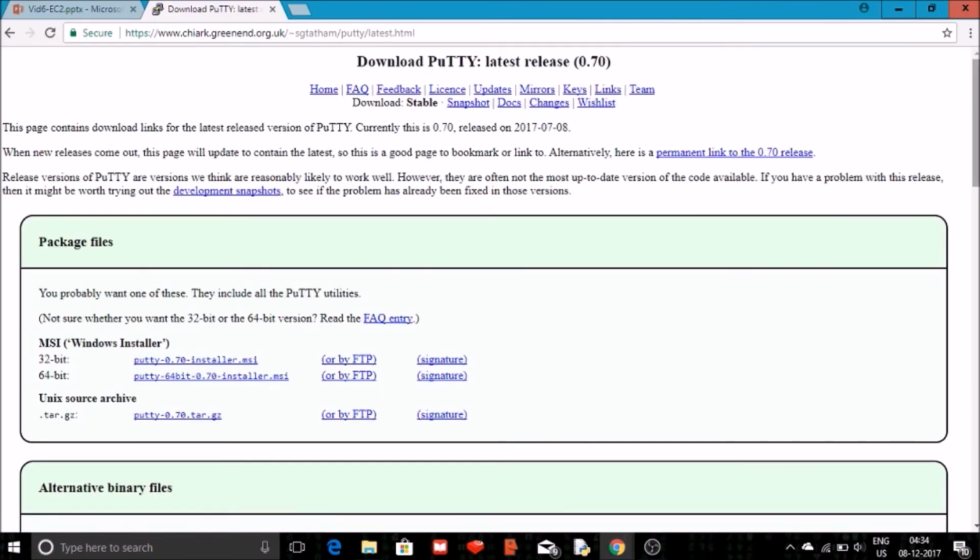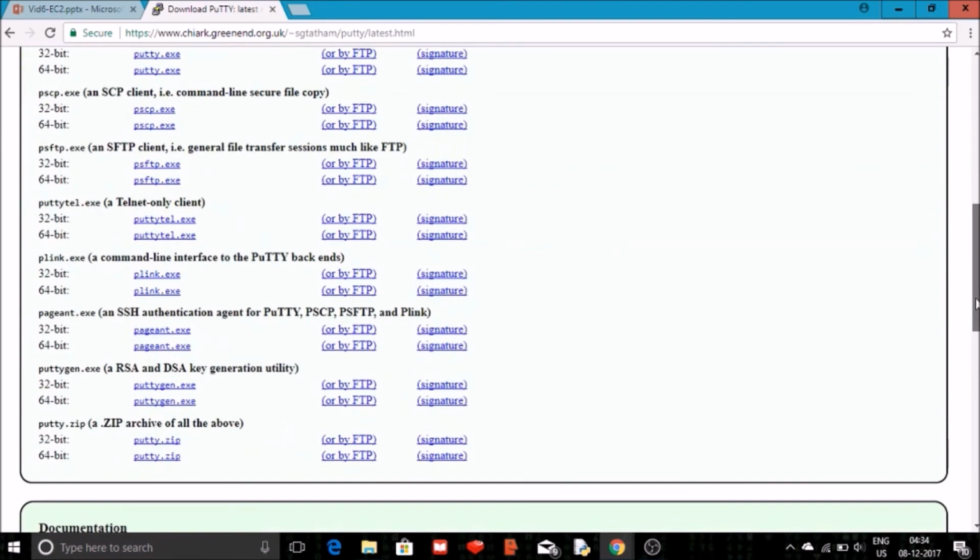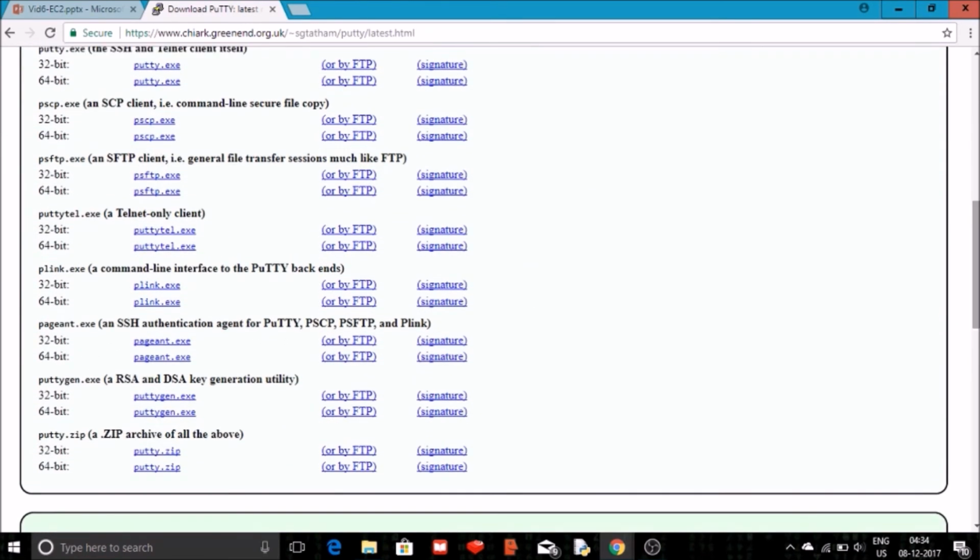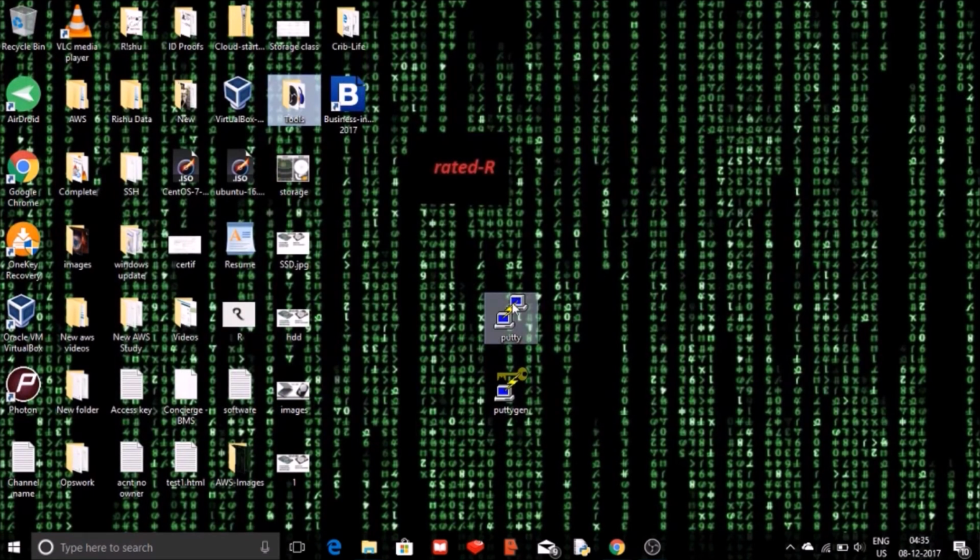From here we have to download two files: putty.exe, which is in the first place, and puttygen.exe, which is, I think, in the second last line. Once you download them you will get these two icons here. Let me highlight them. It is called PuTTY and this is called PuTTYgen.